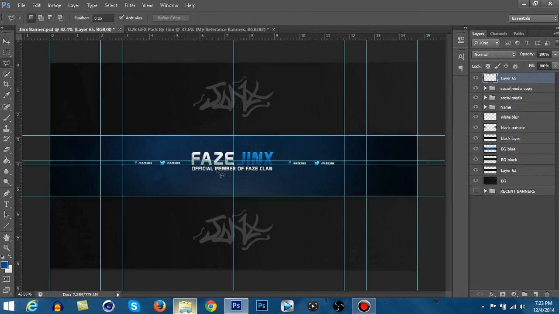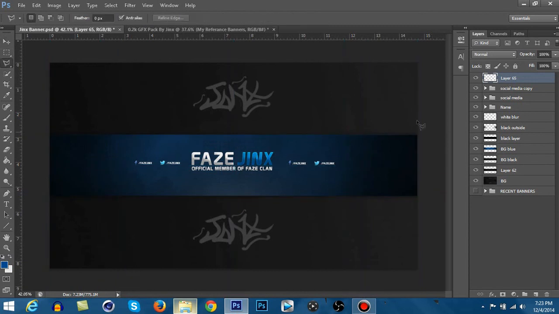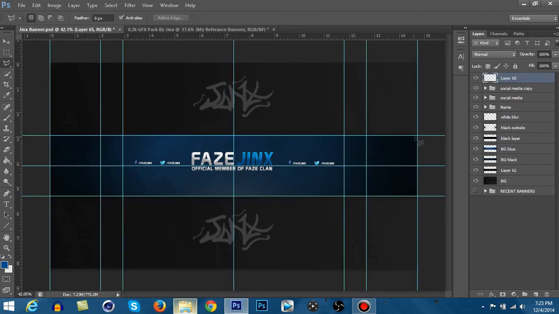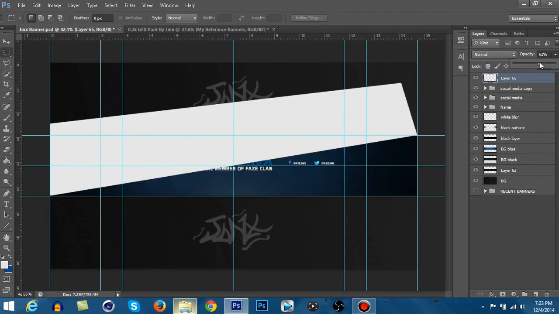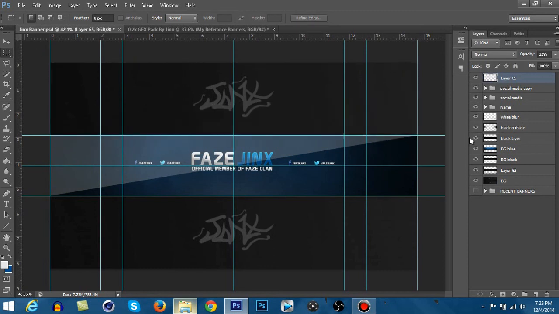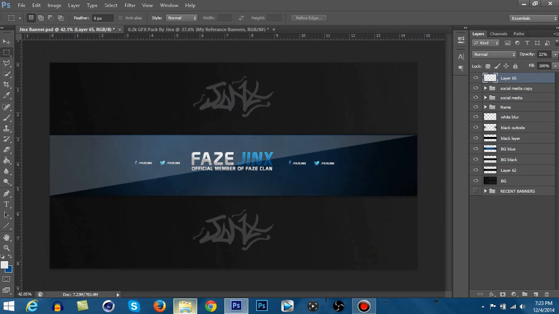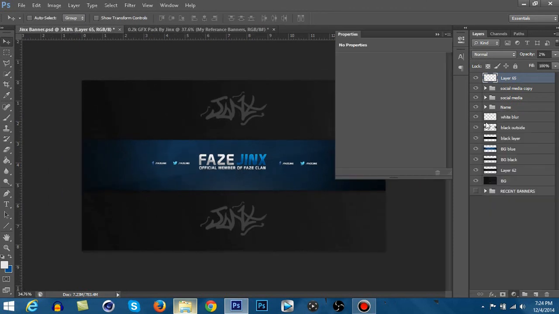I like to always sometimes add, actually, let me get rid of these lines quick. All right, center this quick. Is it centered already? Yeah, it is already centered. All right, Control H again. Whoops. And then I like to select this. And you can use your pen tool for this too. Color that all in. And then I like to make that cool looking effect there. Control X. And then this gives it kind of a cool glossy look. That always looks good.